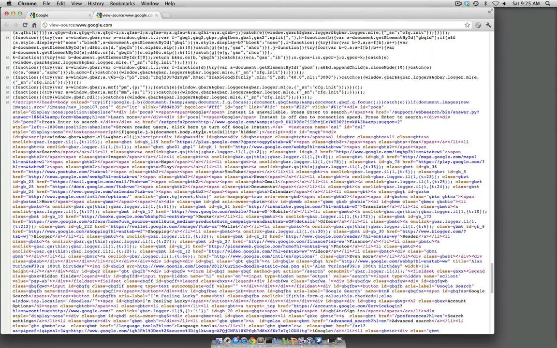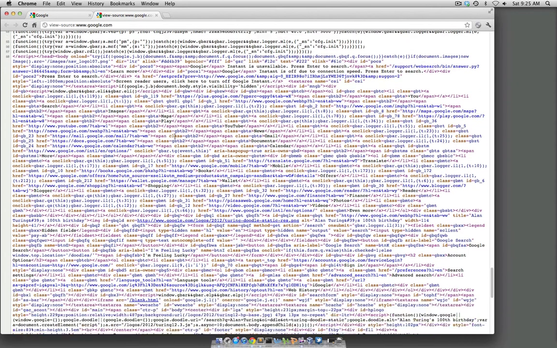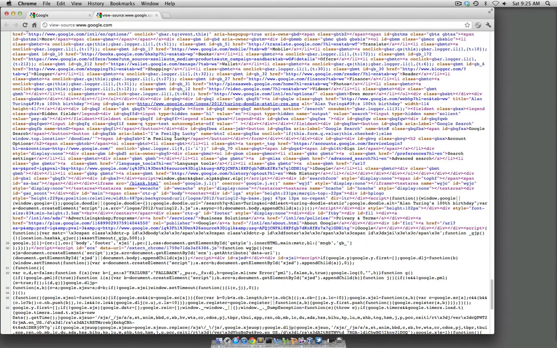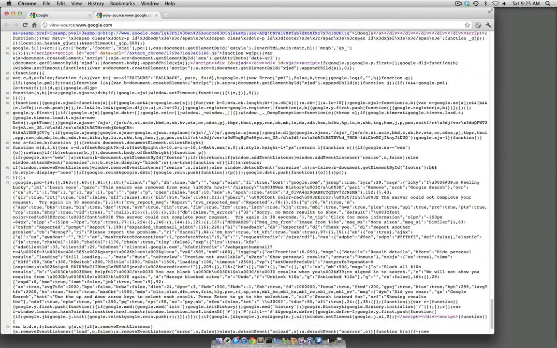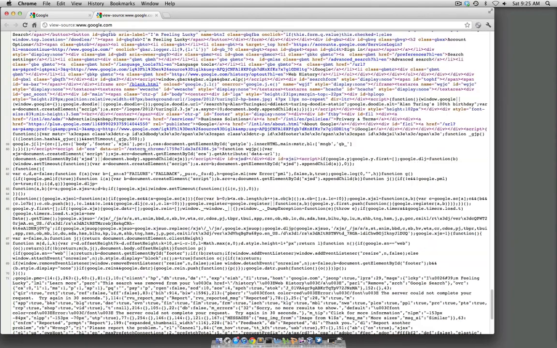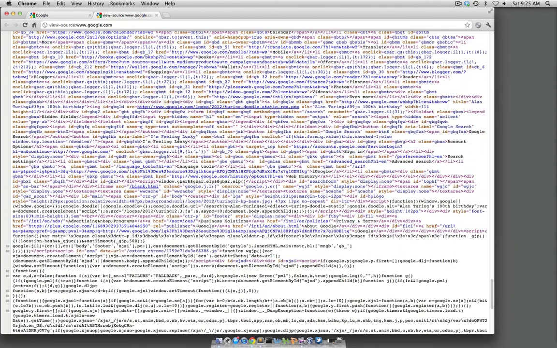And Google actually does a really good job of scrunching all of their code together. They do this for a couple of reasons. One, they don't want people just copying their code. So by squishing it all together and making it hard to read, they make it a little bit harder for us to pick out and copy and replicate. But they also do this just because it loads faster. The less white space that's in between your code makes it load a lot faster. So they do it for a couple of good reasons, and it's very understandable, but we're just going to take a look at it real quick and see some basic HTML tags.